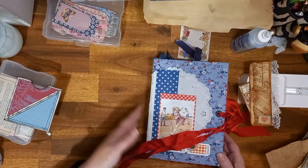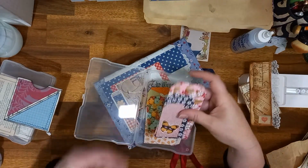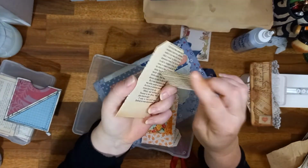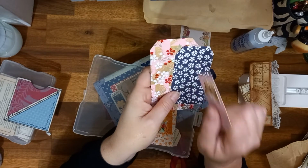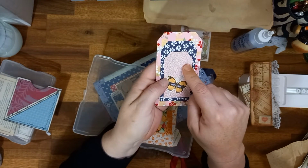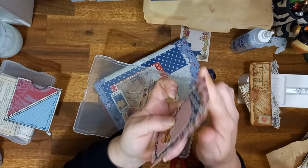So this journal is nearly done. I'll just get my sewing machine out tonight and I will stitch around some of these. So some of these are triple stack. Just done the paper part of it, which is I need to back that one too. So you just make three tags and I usually go one color and then a contrasting color and then something that will match similar to that one, and then I stitch around the front one onto that one. And then I stitch around this one by itself and I glue it on so there's no stitching on the back and you can write on that.